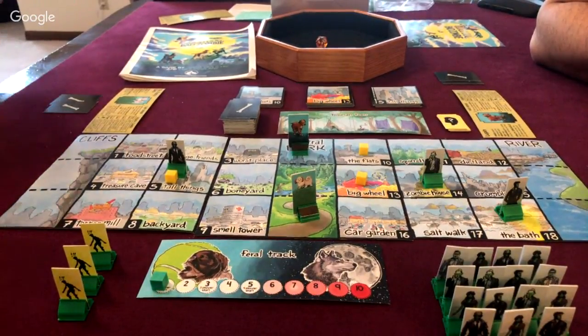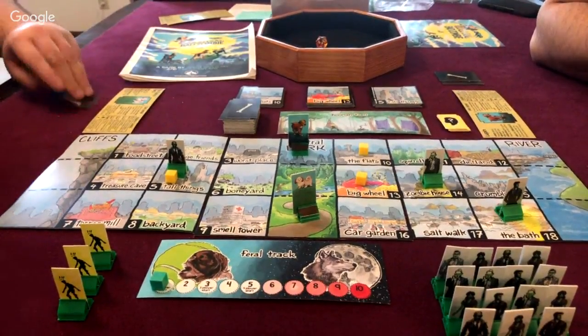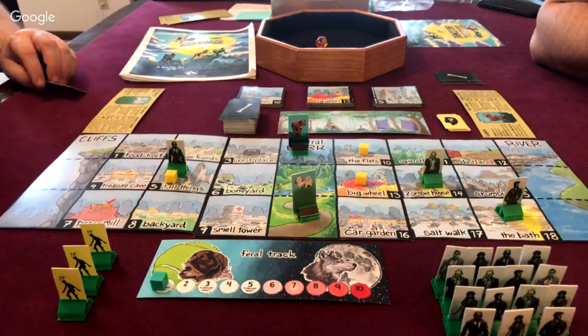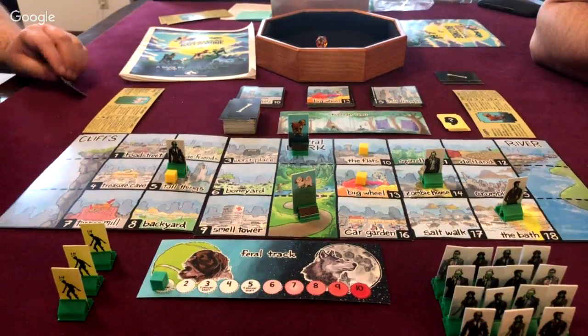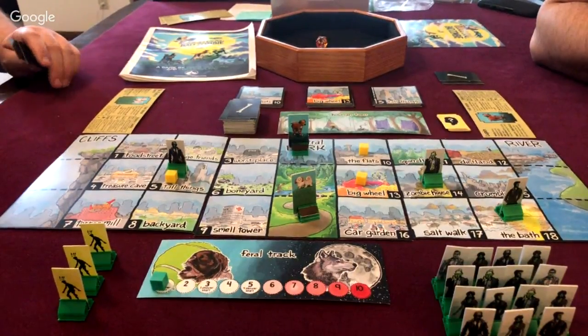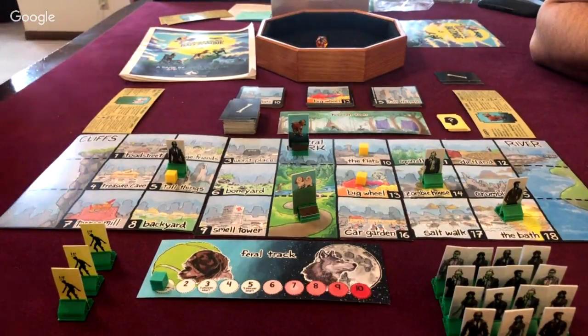In Good Dog, Bad Zombie, the flow of play is very simple. You're going to get 2 actions, and each of those actions can be one of 4 different things. You can either run, which is move 1 space. You can lick, which is lick any dog in your space. Yes, you can lick yourself. That is in the rule book. I did not make that up.